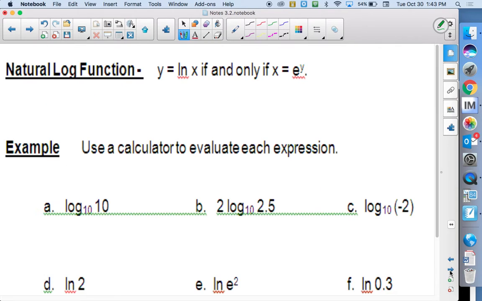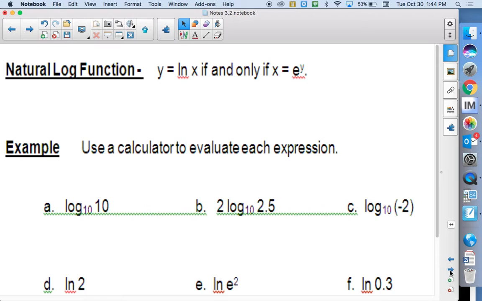All right, at the bottom, and then we're going to get into some actual good log problems that require a little bit of extra thinking. At the top, it says the natural log of x would be equivalent to x equals e to the y. So those would be the two conversions there for y equals ln x or x equals e to the y. That's just a little review of natural log.